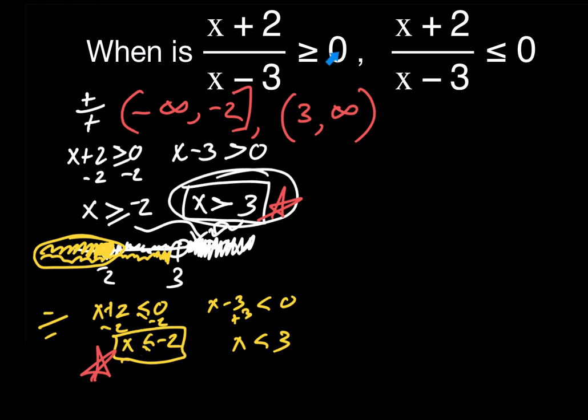So when is this equation greater than or equal to 0? Well, it's either when x is less than or equal to negative 2, so way down here in the negative world, or from on my number line at negative 2 down below, or when they're both positive, and that occurs when x is greater than 3. But between negative 2 and positive 3, one of these is going to be negative. And if one of them is negative and the other one's positive, then I'm dividing and I get a negative number, so it would not be greater than or equal to 0.